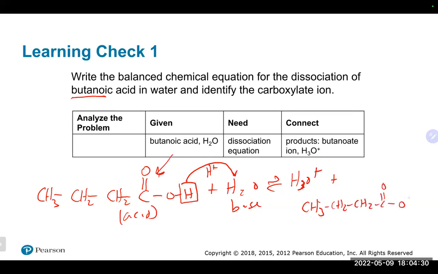And when we take the hydrogen off, it does gain a negative charge, and that is what is known as the carboxylate ion. Carboxylate ion is basically this part of it. It's a carboxyl group without the hydrogen. Basically, it lost the H plus and it makes an ion that is there. Any questions on that reaction there?